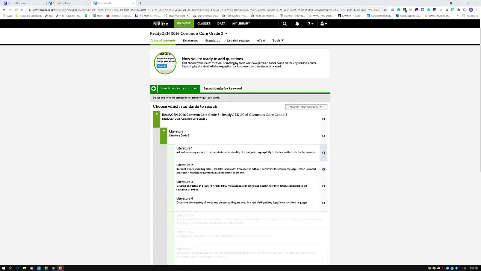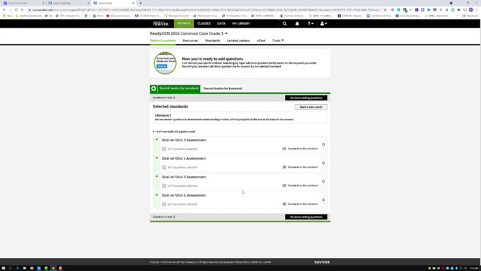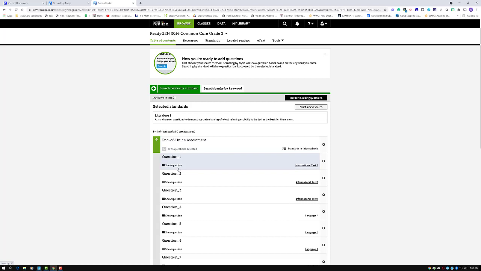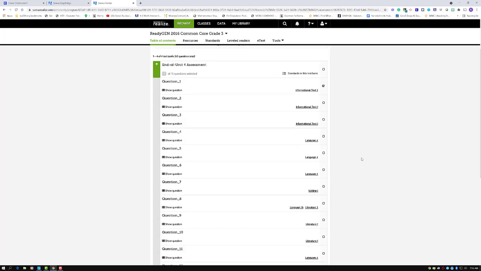So I can click on the arrow next to the questions that I want. I can search the standards, and then I can go through here and look at my individual questions. And let's say I definitely have said, after looking through here, I want to add this question.